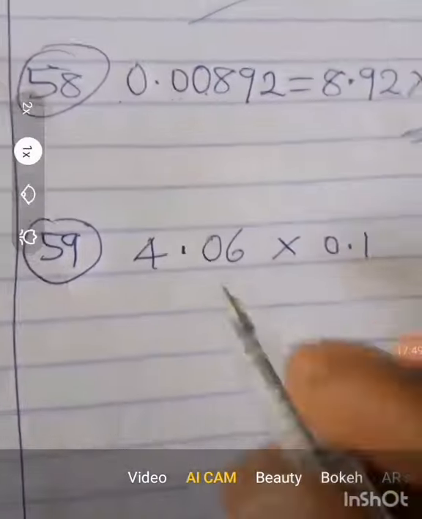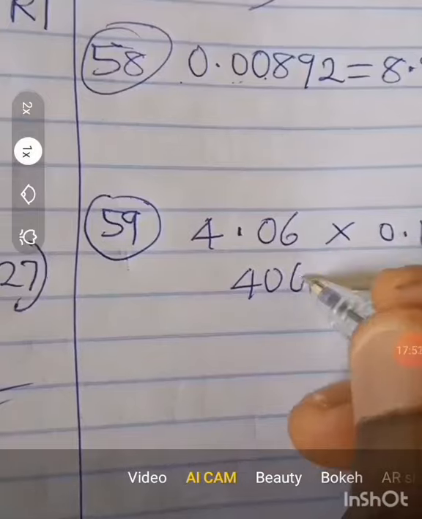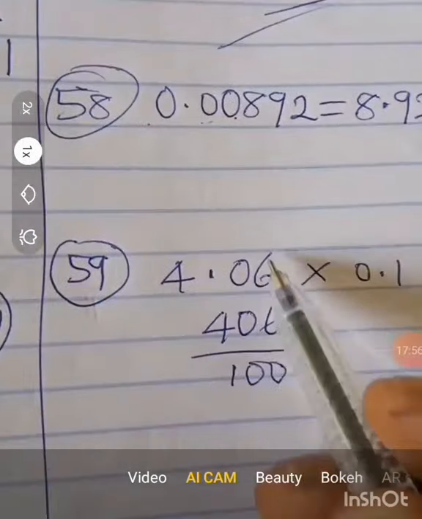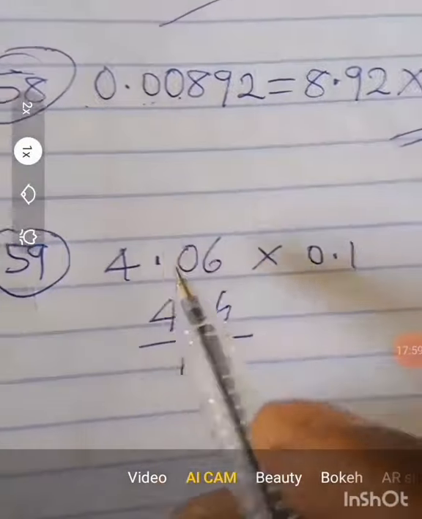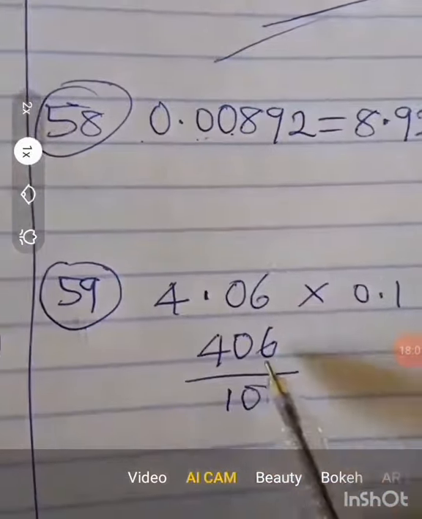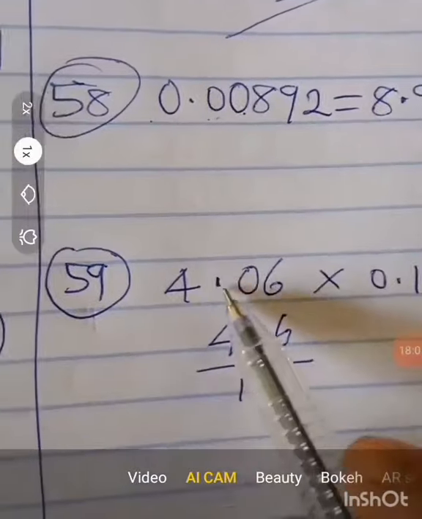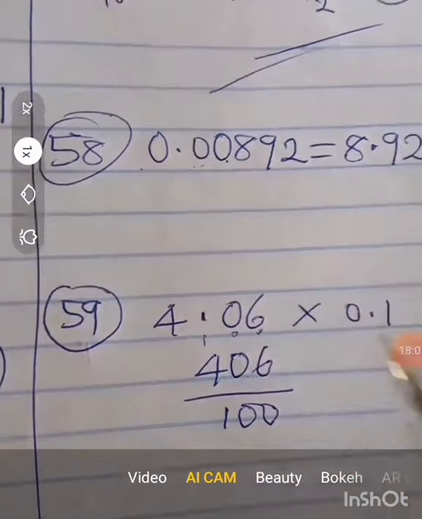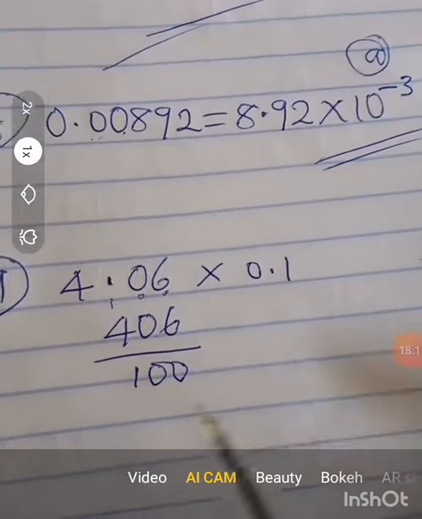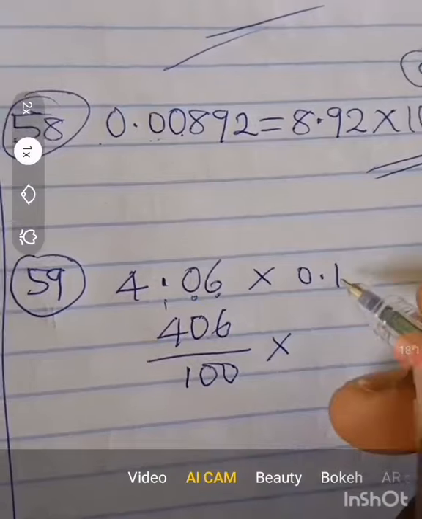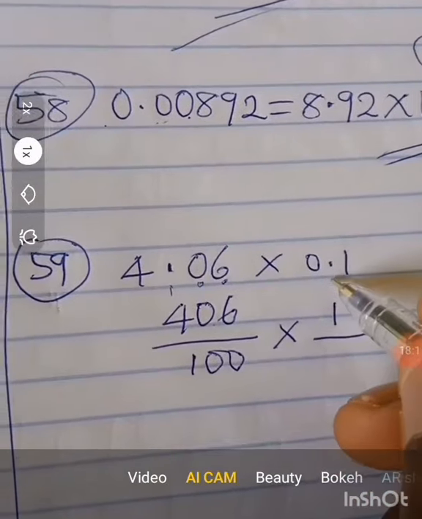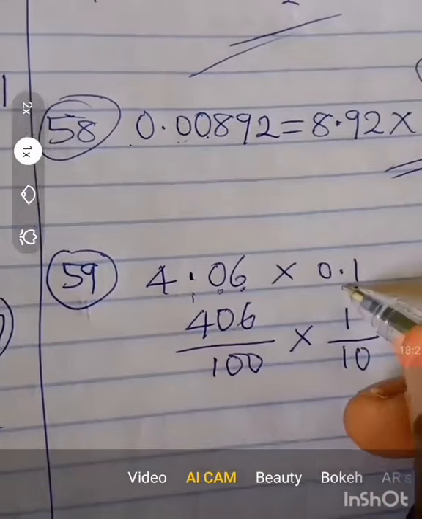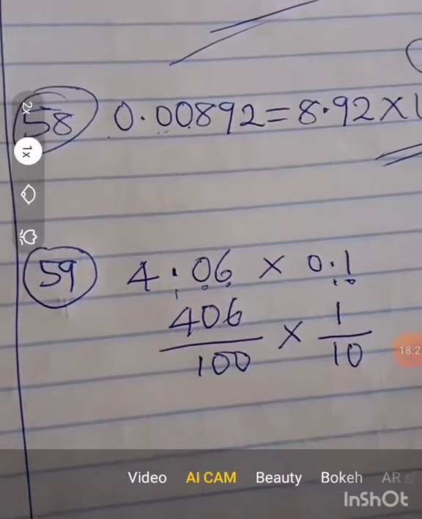So I'm going to convert this to a fraction. This will be 406 all over 100. That means I just write what I have here, remove the decimal point, which will give you 406. Now, under this place where you have the decimal point, if you put 1, this will be 0 0. Have you seen that? That's how I got the 100. Do the same thing to this place. The number here is 1 all over. If you put this 1 here, under here you put 0, you can see that we have 10 under here. That is how I got this.